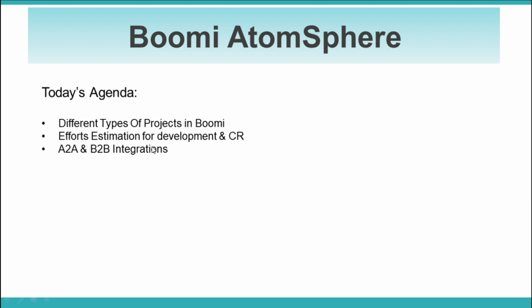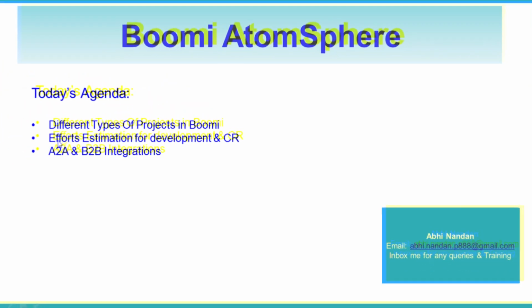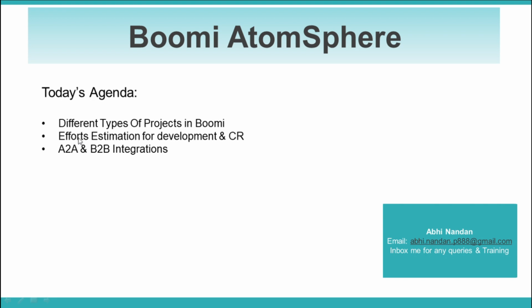The next topic that I have also covered is effort estimation for any development or change request. CR, in the sense, is a change request. This will be very useful when you are deployed into any project and you are assigned some work, either a development or a change request. First of all, as a developer, what efforts do you need to provide from your end? That will be covered in this topic.